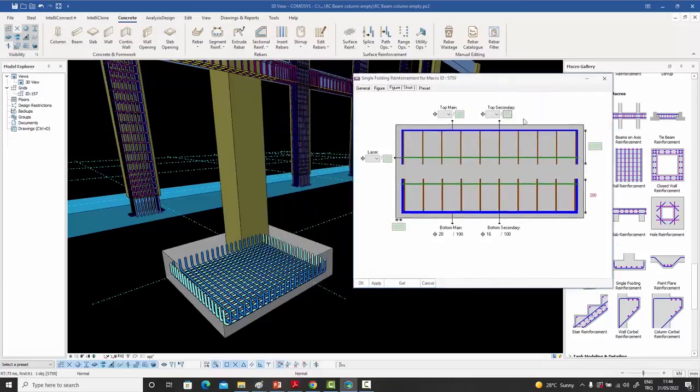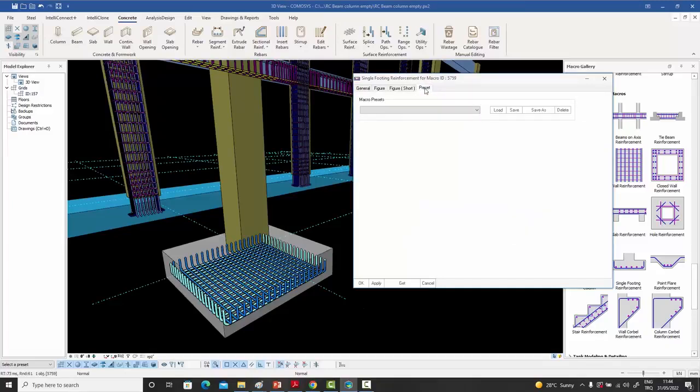It will open up, and you can see there are lots of options inside: you can have top reinforcement, bottom reinforcement, you can have laser bars as well. But what I want to show you is that you can have your company standard set up for different types of situations. Here I have a 2 meter by 2 meter by 500 footing set up in my machine. I just load that. This is my company standard, and I say apply, and immediately my company standards are rolled out for that particular footing.